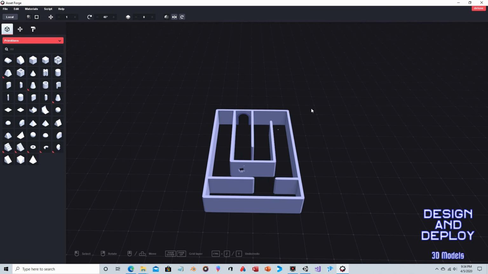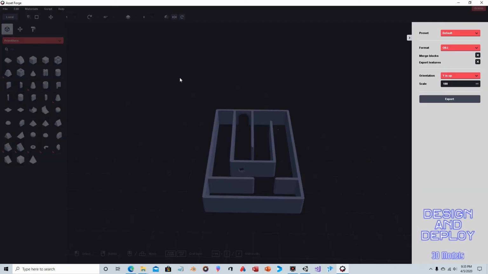Okay, so how to export this? You go up to File. Make sure you save your project as well, because whenever you're working with a 3D modeler, you always have your project file and the separate exported object. But you do Export Model. We'll cover Export Sprite in another video. With Export Model, it's just a matter of what format you want. If you've used 3D modelers before, you'll know the differences, but you could just do OBJ.